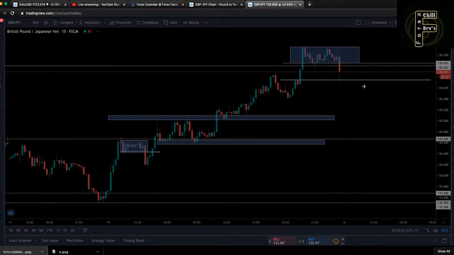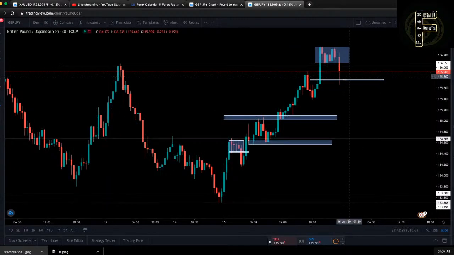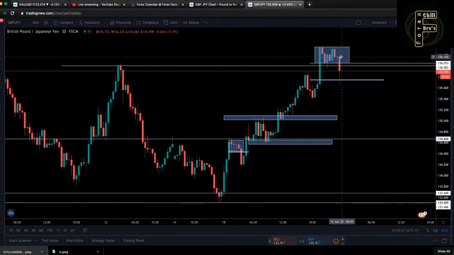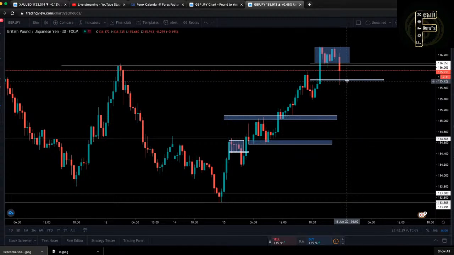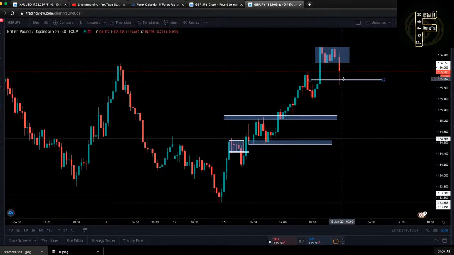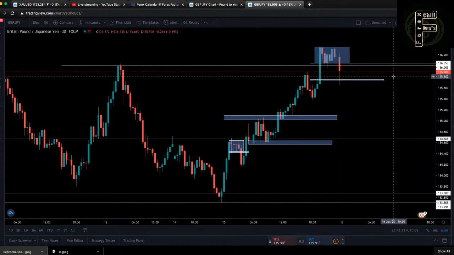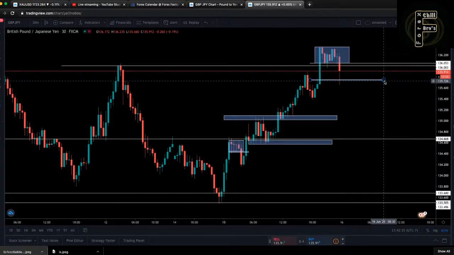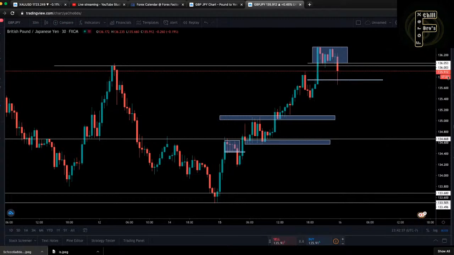So if you look, this candle still has 17 minutes. It can just push all the way back. But where price dropped, this was my target, and like I said, price reacted to that level. You just need to wait for the candles to close, because I use candles. I wait for candles to close and see what price is actually doing.